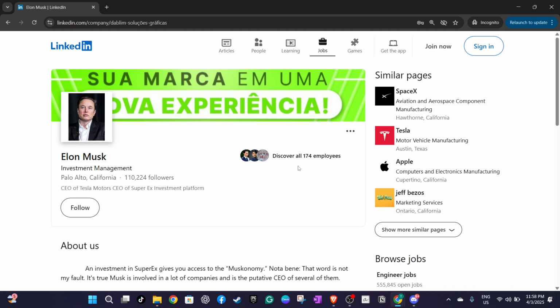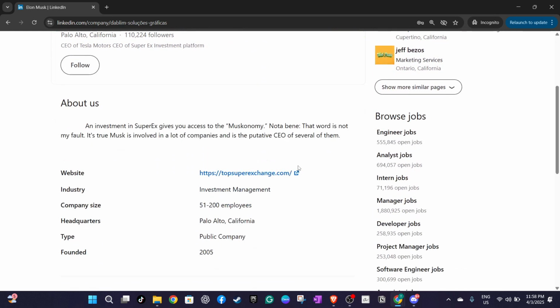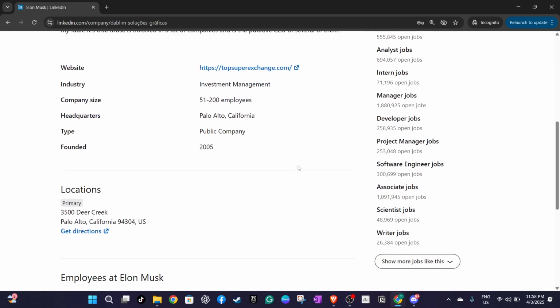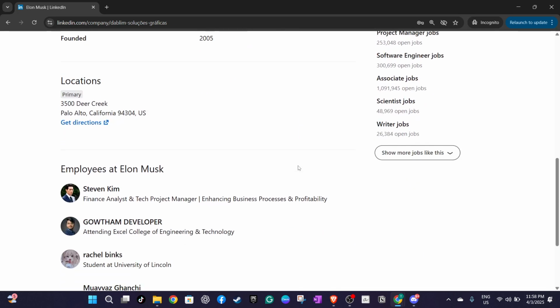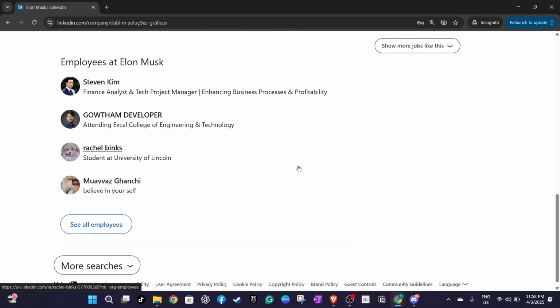If the profile is public, as we've established, you should now be able to explore it freely without the need to log in. This includes the person's professional history, their skills, and any public endorsements they might have received. It's almost as if you have an account but without the need to create one.